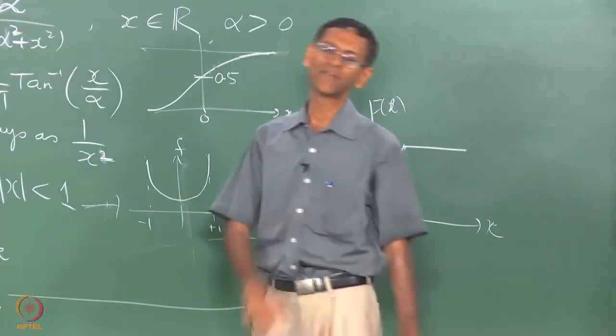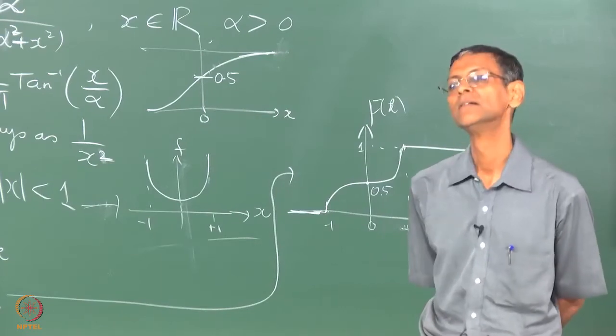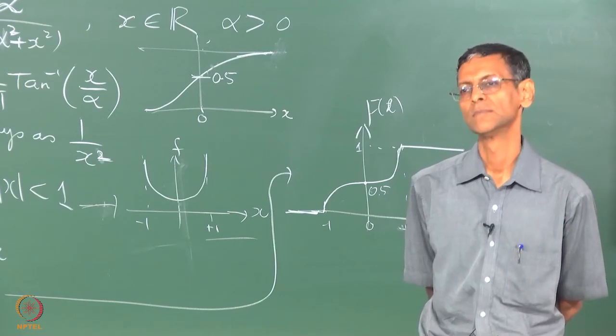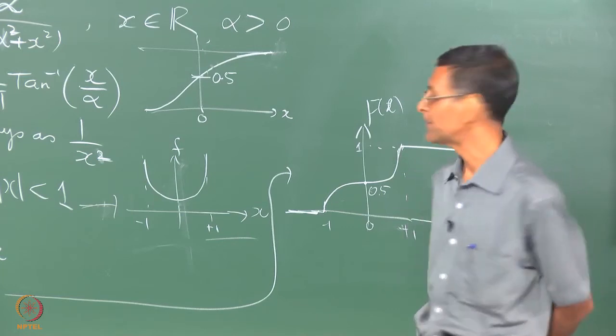So this kind of thing can never happen in a discrete distribution. You can never get a PMF like this. A PMF always has to be bounded between 0 and 1. It's impossible for a PMF to behave like this.